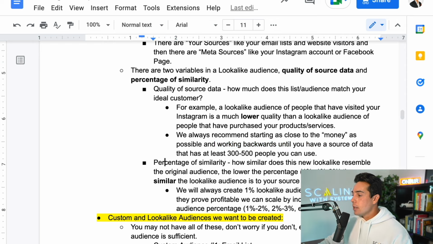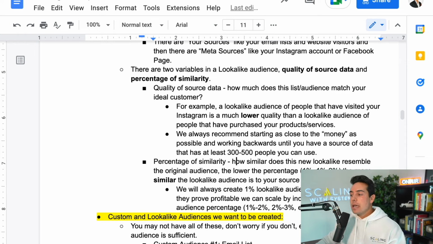And then the second variable that determines the quality of the lookalike audience is the percentage of similarity. Whenever you are in Facebook, as I'm going to show you in a moment, you're going to be able to use a sliding bar and say, I want 1% similarity, 1 to 2% similarity, 2 to 3% similarity, 9 to 10% similarity.